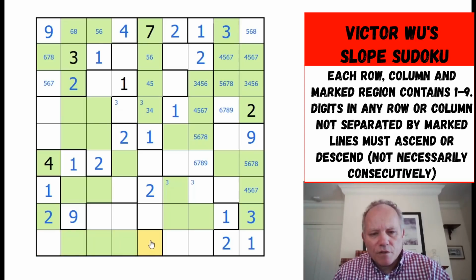Whereas if this end was the 3, one of those ends must be the 3, because that 3 is ruling out those two. So 3 has to be at one end. And if it was that, that would put a 3 here. And as I don't think this is right, I'm wondering if we're going to run out of possible 3s to put in. No, we're not. There could be one there. No, that's not right. If that's a 3, that's a 3.